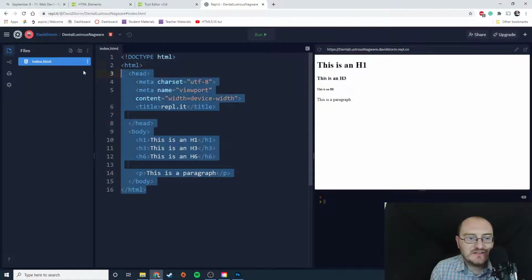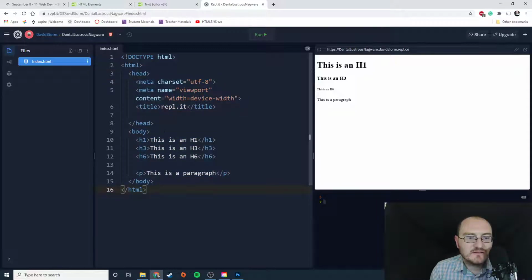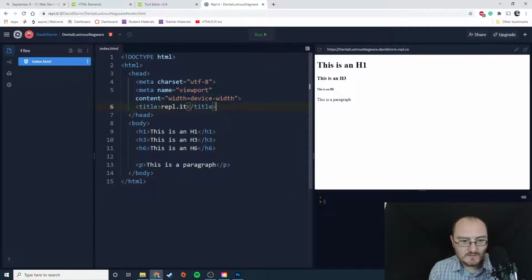Our HTML element here encompasses everything inside of HTML, and notice none of this information is flush with HTML. That makes it easy for us to see what's inside of the HTML element. Same thing with head up here, and body as well. We can see what's inside the body because of the indentation, and we can see what's in the head because of the indentation.